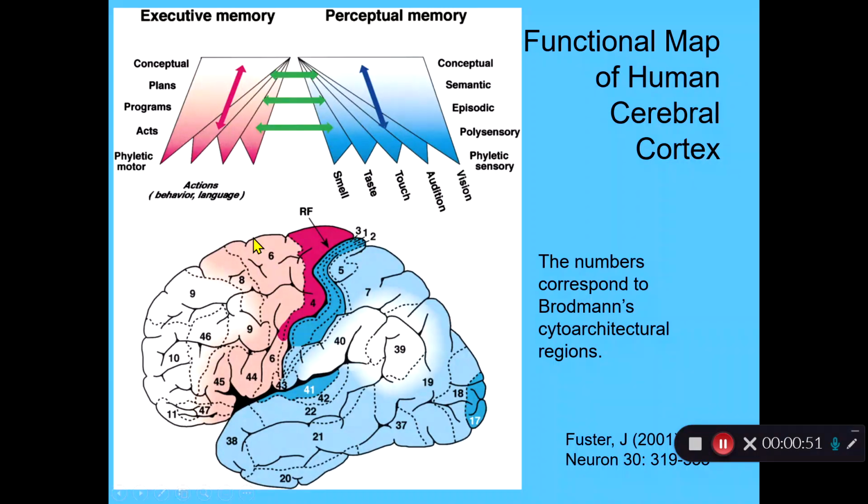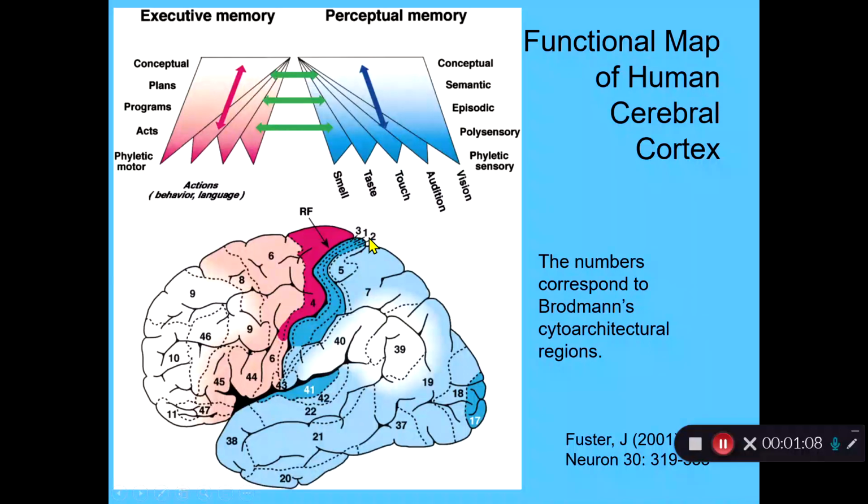This slide again shows those same lobes. Now the brain is flipped over, so this is the front and that's the back: frontal lobe, occipital lobe, parietal lobe, and temporal lobe. And this diagram has two really important aspects to it. It shows us two important things about the cerebrum.